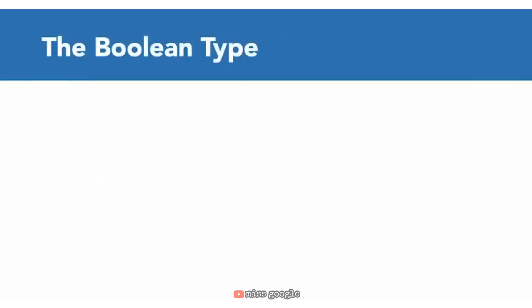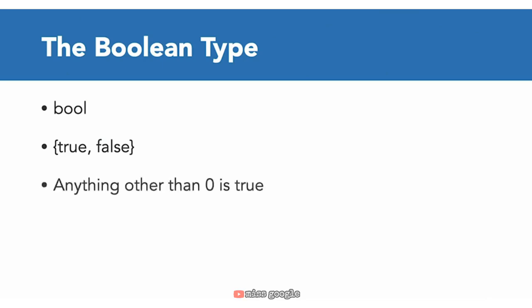Unlike C, C++ supports a Boolean type to represent true and false. The keyword for this type is lowercase bool. In the language, the lowercase true and false keywords are defined, so you may assign either of these to a bool variable. Also in the language, anything other than 0 means true, and 0 means false.